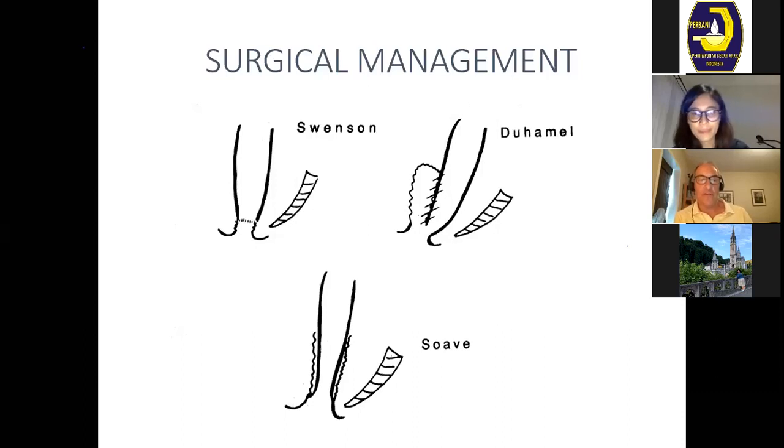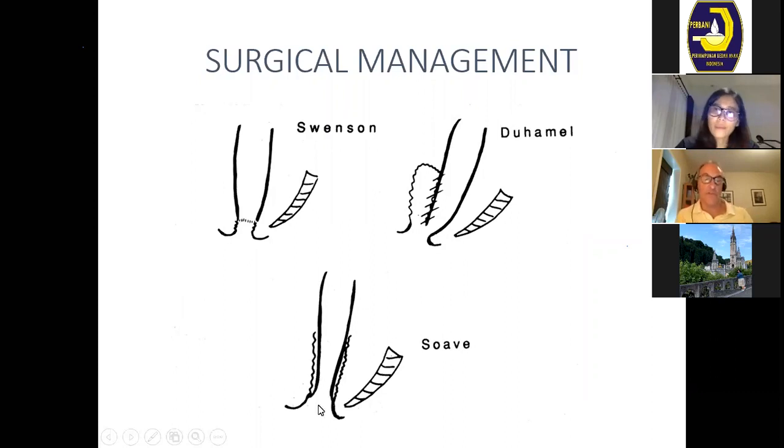As most of you know, there are three main kinds of operations that are done for Hirschsprung's disease. The original one to be described was the Swenson. In these diagrams, the solid lines are the normal bowel, and the wavy lines, like this, are the bowel that is aganglionic. So in the Swenson, the rectum is completely removed, and an end-to-end anastomosis is done between normal bowel and the aganglionic anal sphincter. In the Soave, the muscle of the aganglionic bowel is left behind, but the mucosa is stripped out, and the normal bowel is brought down through this cuff, what we call a Soave cuff of muscle, and anastomosed just above the sphincter.